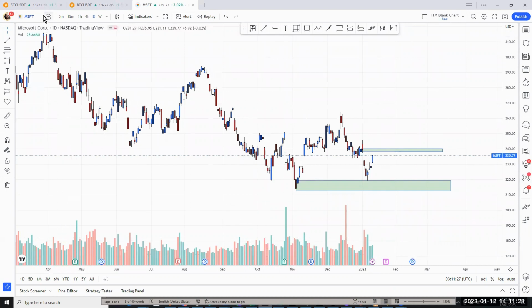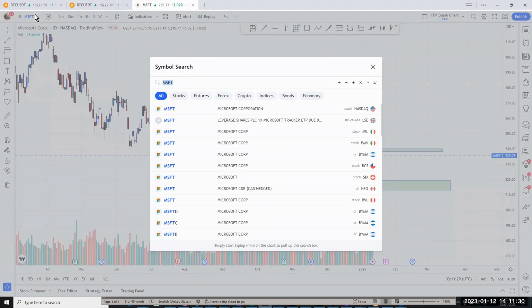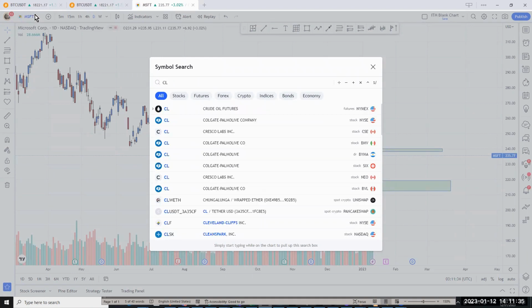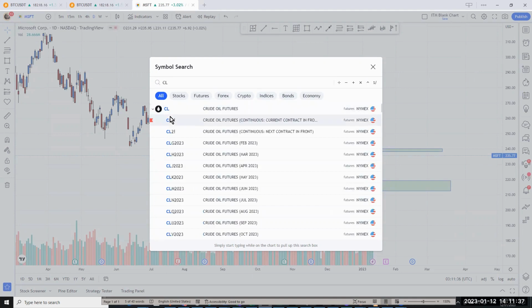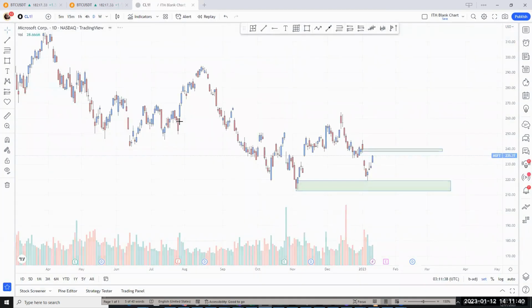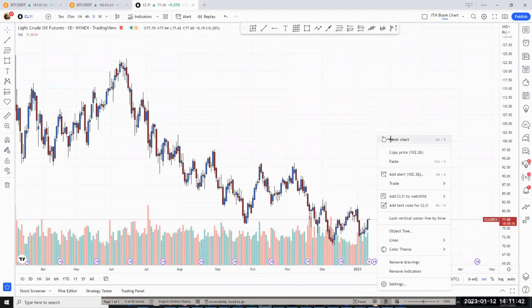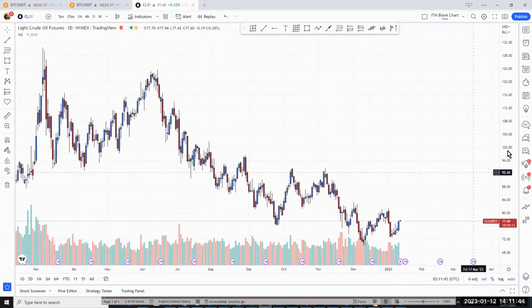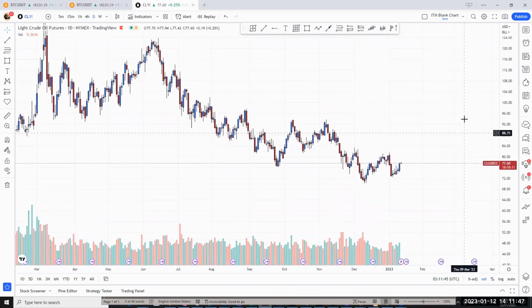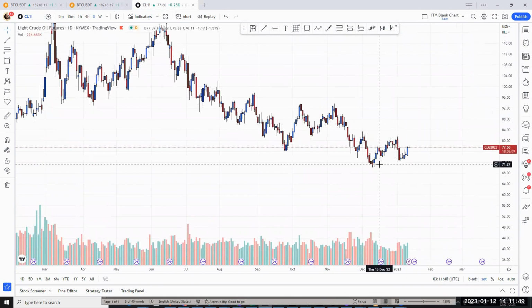Okay, that was Microsoft, and now we're coming to oil. CL, crude oil. All right, so crude oil, I've been talking about the market needing to come down below $70. It hasn't come just yet. It went up, broke down, and now after that it's trading with reasonable volume, but the bar sizes are too small. So this is manipulation being placed.